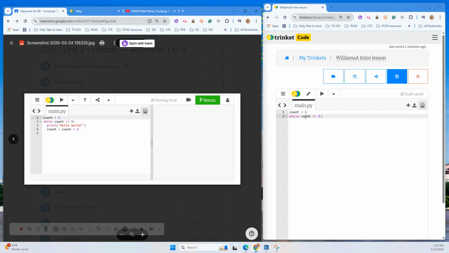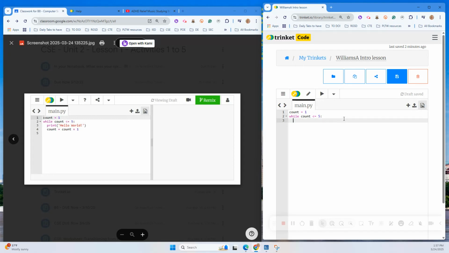Okay. So while our count, because we want it to print something, and we're counting that print function, we're counting that response. Our count is going to equal 1, and while our count is less than or equal to any number, in this case 5, at the end of line 2, hit enter.